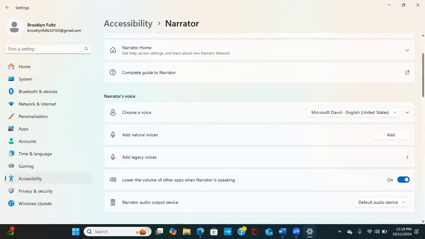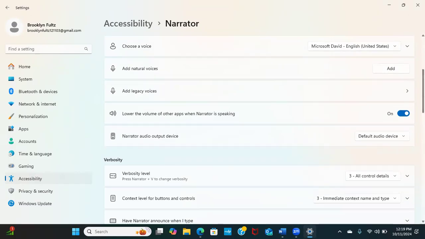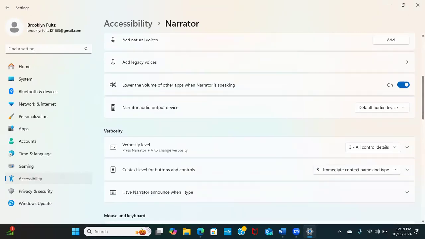Another thing that I found doing my research is that you can add legacy voices. And what that is that you can add your own voice or anybody else's voice that you know, and you can use that as your narrator. So instead of listening to one of the voices provided, you can listen to your own self read off all the text that you need from your computer. With the narrator, it allows for narrator audio output. So if you have that actual device, you are able to input that within the computer, and the narrator will work alongside that.